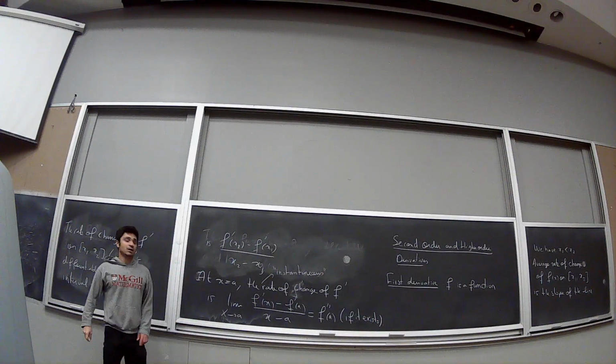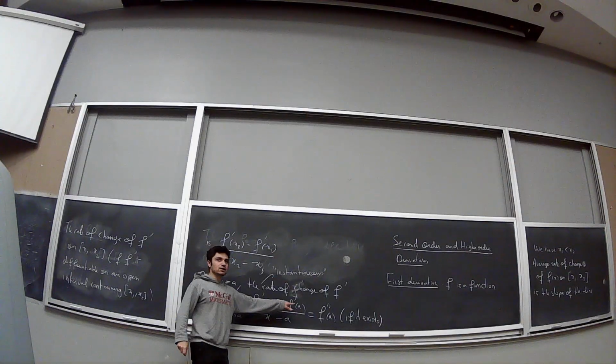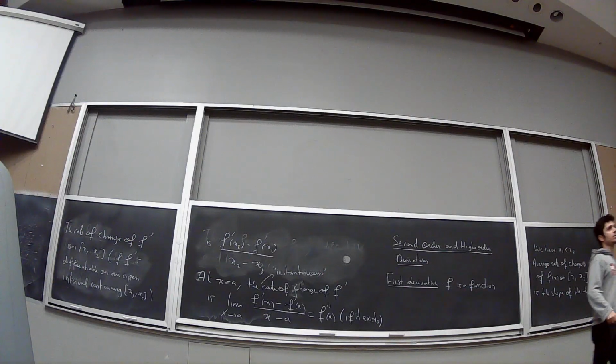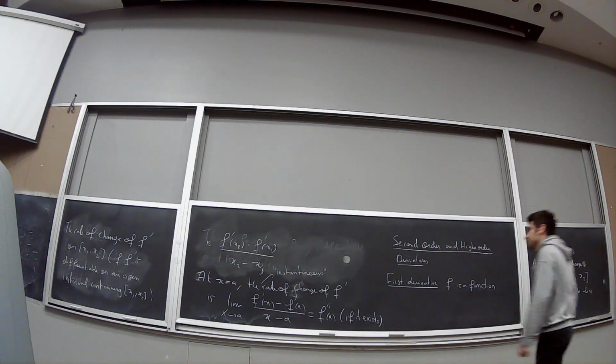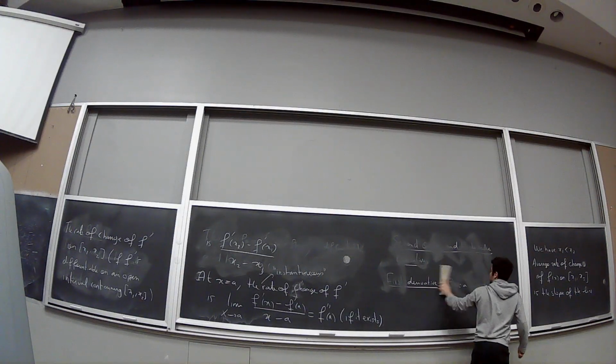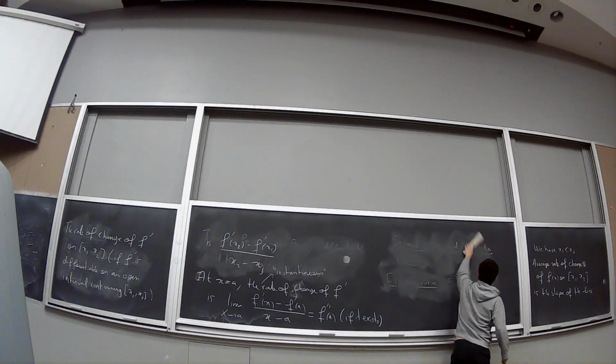Right? You see that? A function minus the value of the function at a, divided by x minus a, as x goes to a, is the derivative of that function. Do you agree or not? Yes. It's the derivative of f prime. So it's f double prime. Okay? So f double prime is called the second derivative of f.